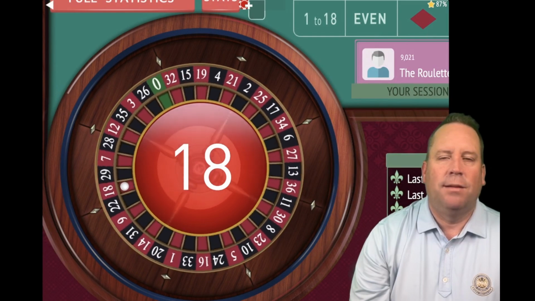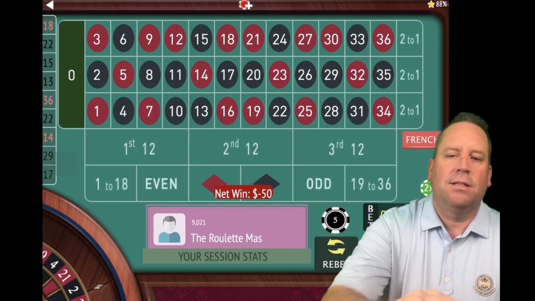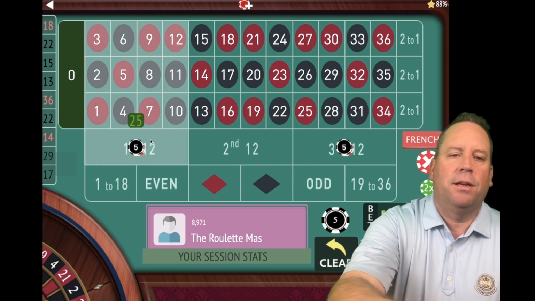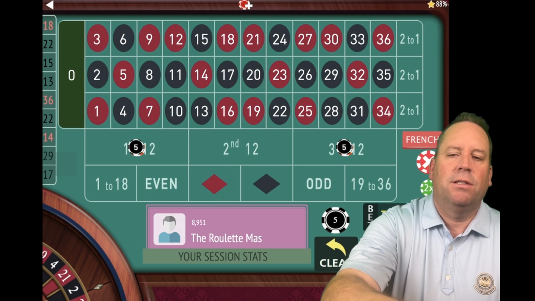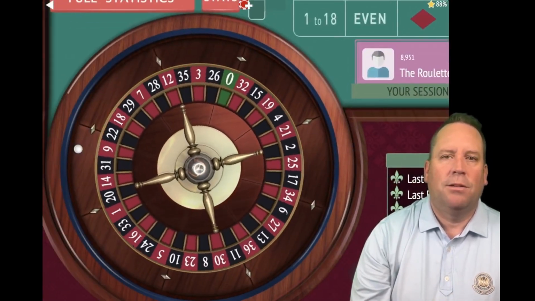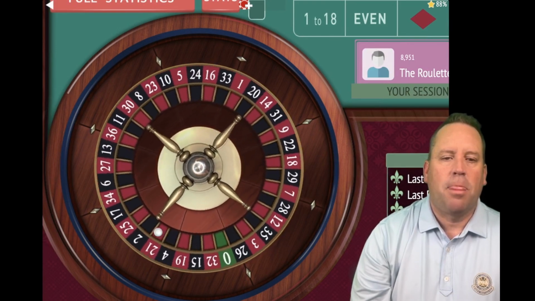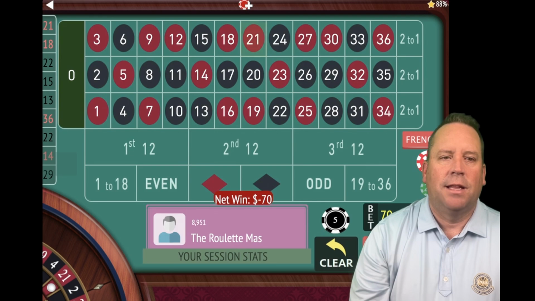That's an 18 red. So now we have 4 losses in a row, but that's okay. We're going to continue to go up 2 units. So now we're going to go from 25 to 35. Those are $5 units, and now we'll have a $70 total bet. Then we'll check our balance after this spin. That's a 21 red. That's a lot of losses in a row. That's 5 losses in a row there.